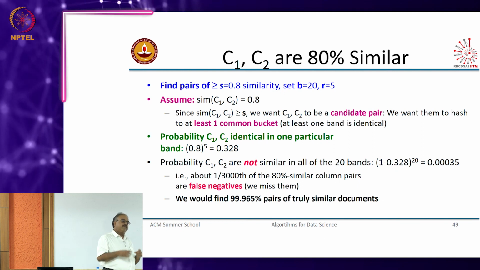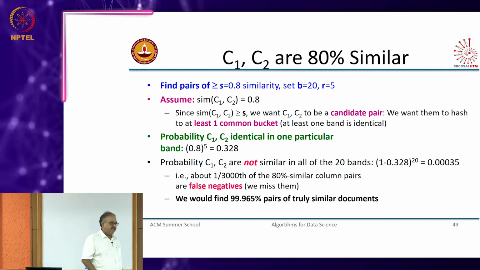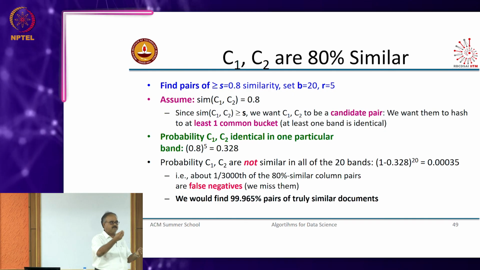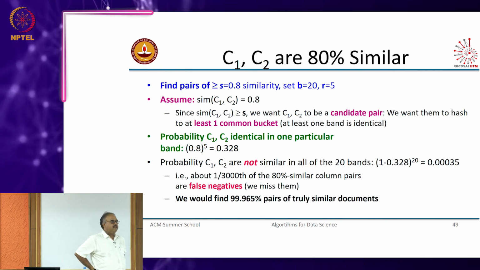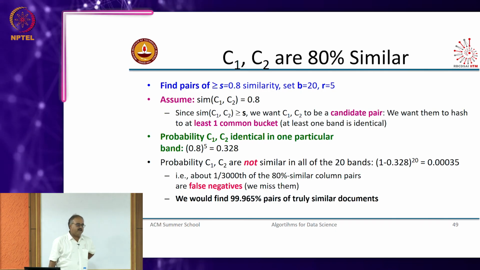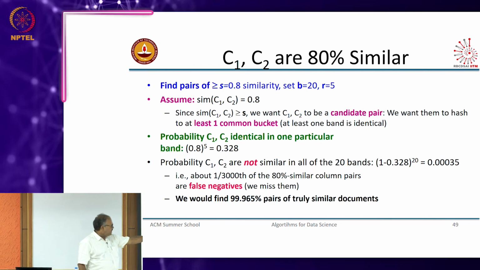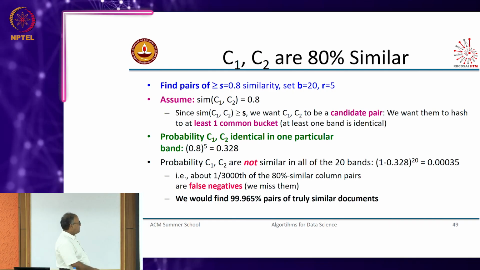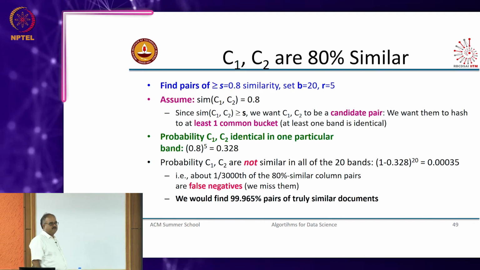So, that is why in fact we call these methods near neighbor methods. We do not call them nearest neighbors, because I am not actually giving you any guarantee in any of these methods that the closest neighbor will be retrieved. There is a non-zero probability that the closest neighbor, who will be within your threshold, might still get missed. So, we do not give you that guarantee. So, you have to look for applications like that where you can use this. And yes, for fingerprints and things like that, I would not trust this. You can make that probability even smaller by choosing your R and B differently. You can make that less than 1 by 3,000. It depends on what application you want to use it on, right.